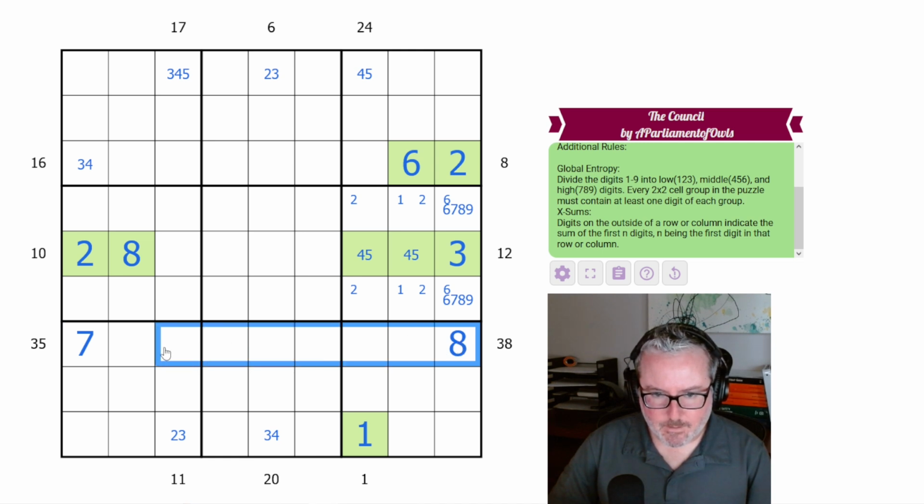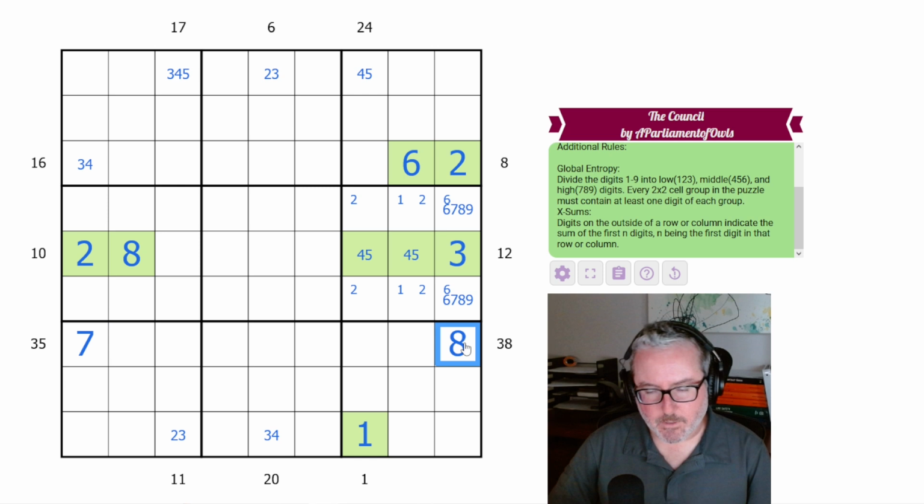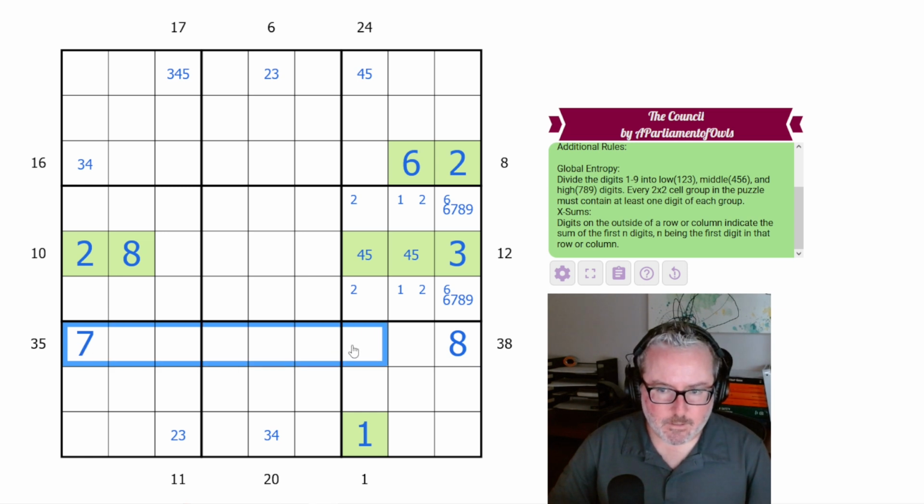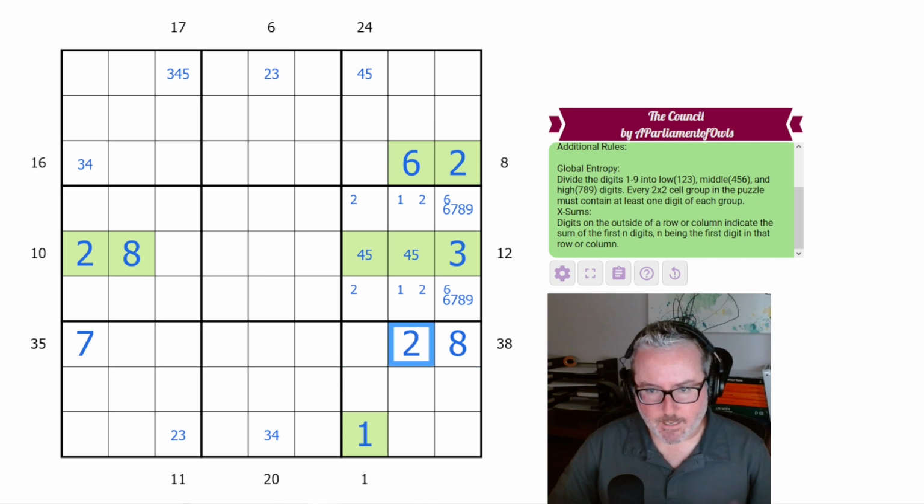Now, if we thought about it a different way, but it turned out this one being 7, this one ended up being 8 anyway, because it turned out that way. But that was what we thought was going to happen, or could have happened. Now, if we know this is 7, we'd have to have 2 digits left over that add up to 10. One of those is 8, the other one has to be 2. So these are not 2s. These are also not 8s, so let's put that in.